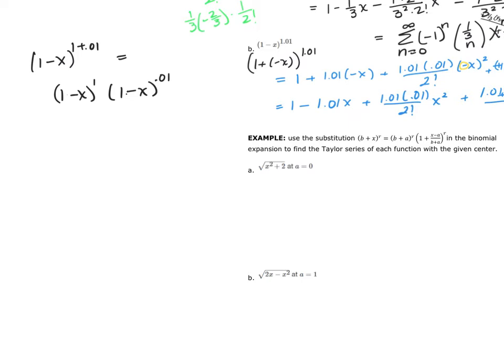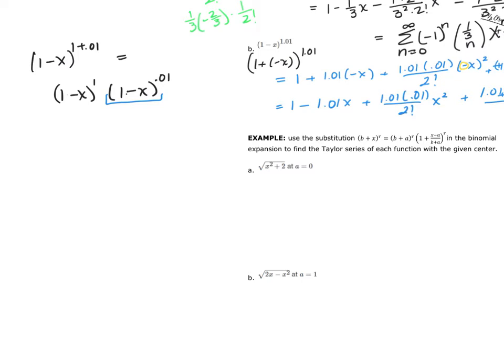Now, 1 minus x raised to the 1 is just 1 minus x all day long. So that's not the part that I have to worry about when I want to write this out using my Maclaurin series. This is the part that I'm going to focus on. I'm going to see whether or not this is going to give me the pattern that I need. So I'm going to have my r being 0.01, not 1.01, but 0.01. And that's because when I started writing out, I didn't have a pattern. The pattern was not working the way I wanted it to.